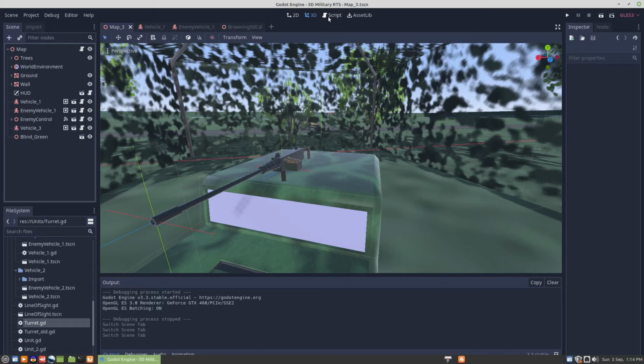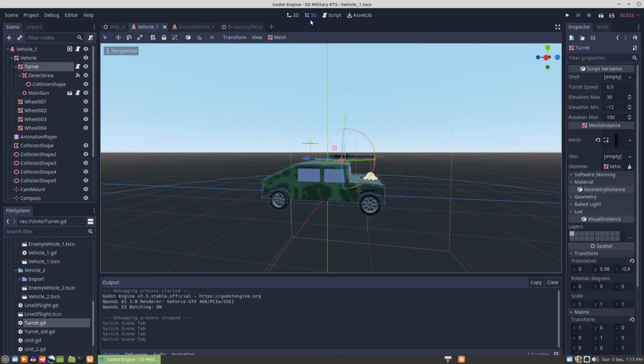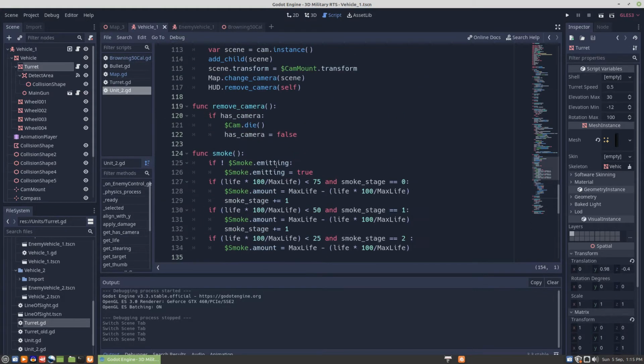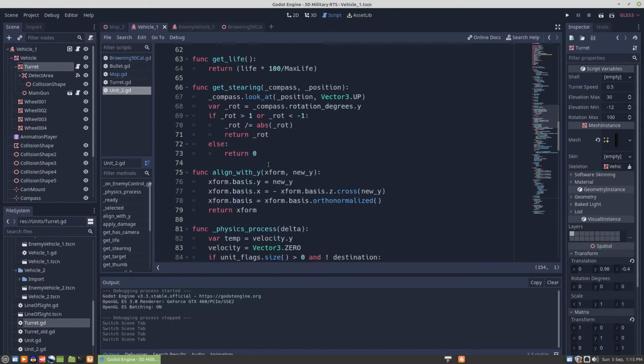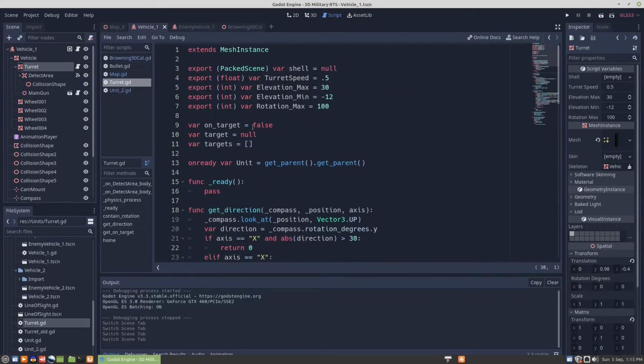So let's see. Where the vehicle turret used to hold the gun timer, that's been changed because the turret is no longer going to handle shooting. The turret's going to handle aiming the gun, and the gun's going to handle shooting. So in the turret script, what I've done is I've given it a new variable. Oh, that's on the unit. We've got to get to the turret.